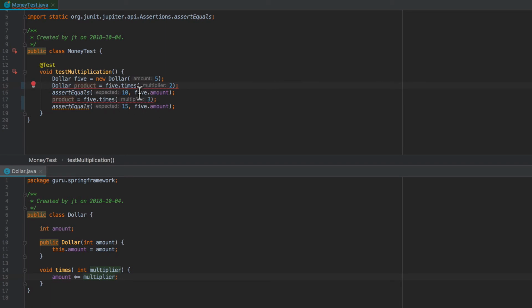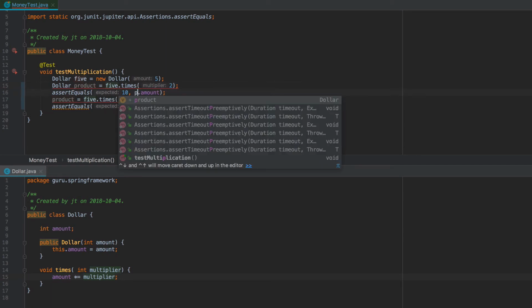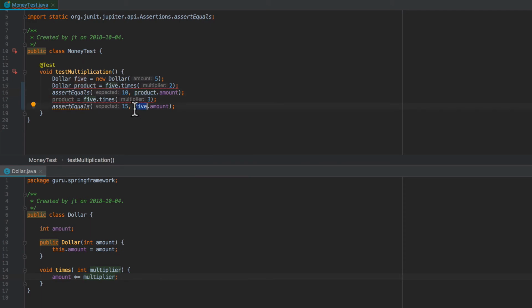And here we want to say product. And this is the test case that we want to refactor to. Now, obviously, we're getting compiler errors because the times method is returning back a void. It returns back nothing. So that's why we have the squiggly lines, and inside of IntelliJ, it's saying, hey, this isn't working properly.